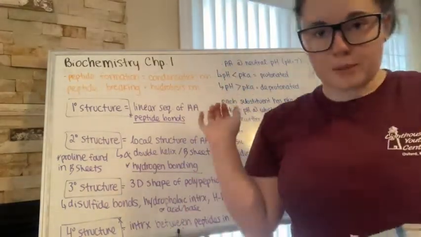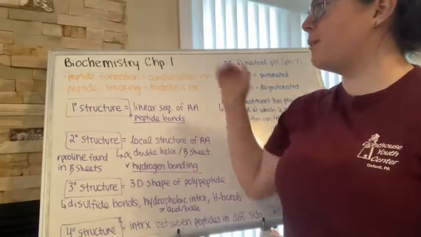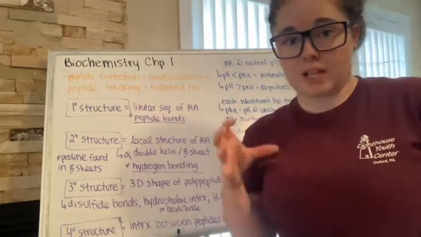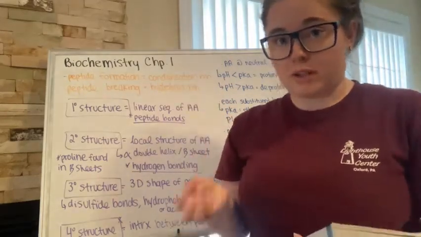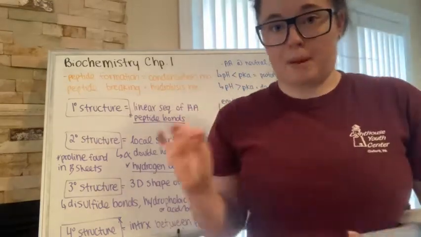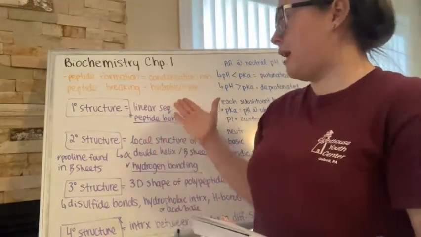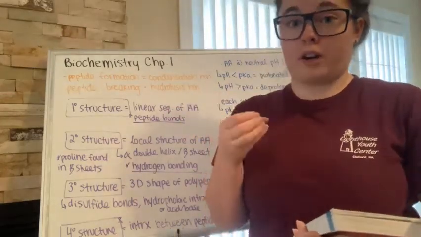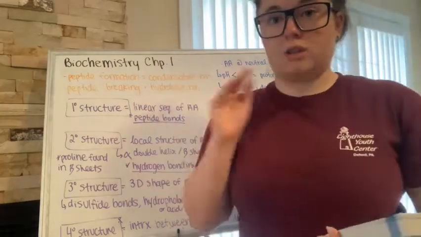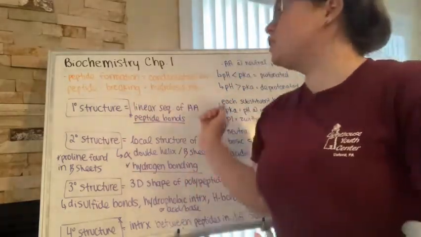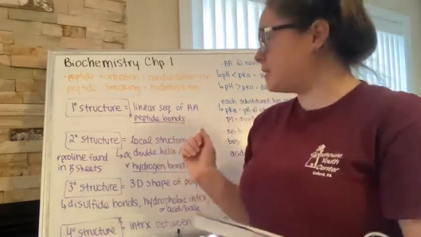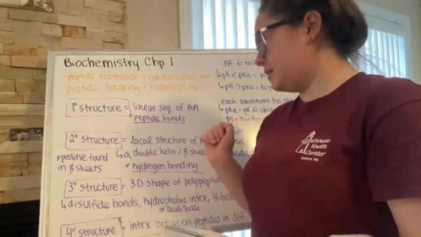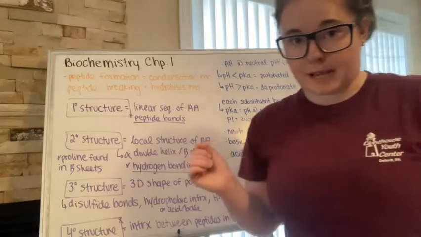All right, now let's keep going here, everybody. So as we continue through chapter 1, we have our peptide formation, which again is through condensation or dehydration reaction, because you are removing a water molecule as you do this reaction to form your peptide. But to break a peptide, this would take a hydrolysis reaction, and you're using water, hydro, to break the bond, so hydrolysis.